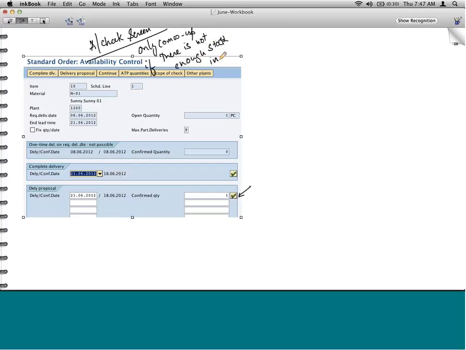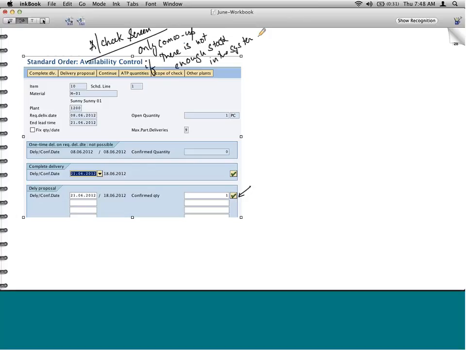Meaning, hey, the customer is asking for like 1,000 pieces of a particular software or a computer. If you don't have it, then this comes up. If your system thinks that it doesn't have that kind of stock available in its warehouse, then this screen comes up. Otherwise, it does not come up. Okay? Now click on this button.